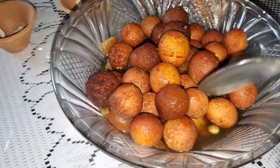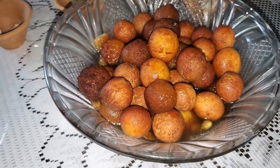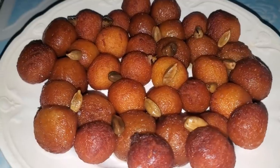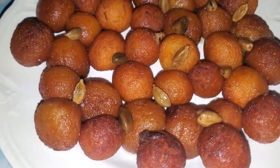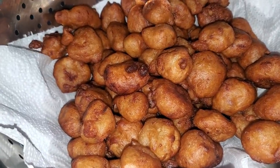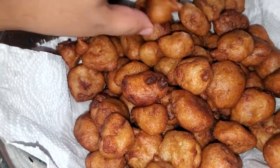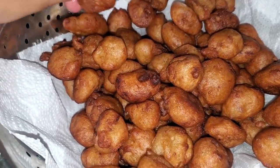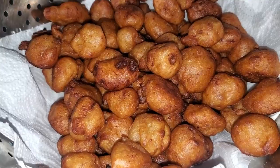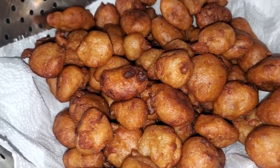I want to show you my reaction. I don't want to move them. Now this is a gulab jamun. It look good, right? And this is the gulgula. See the whipped cream some more there, and then we're gonna finish off with this. Then we're gonna start making the mitai. Now we're gonna mix the mitai.